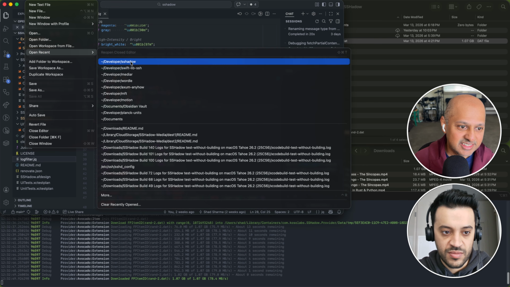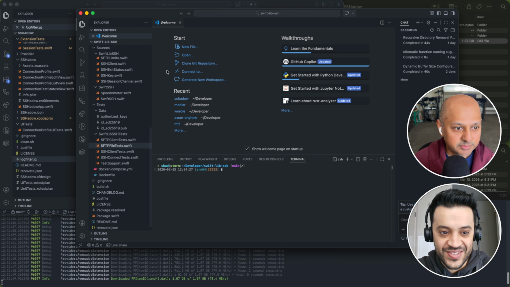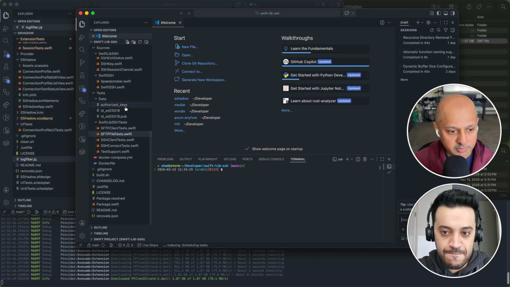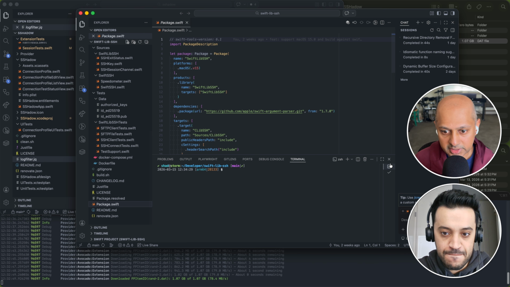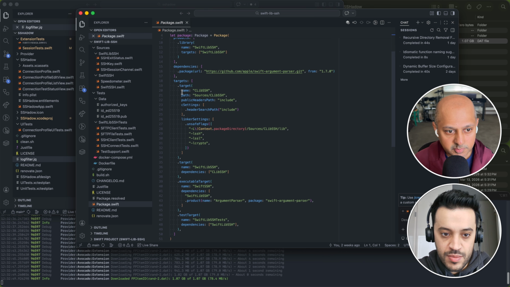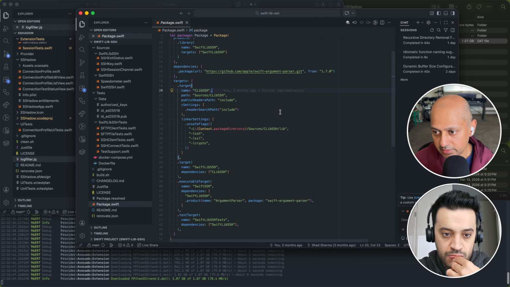Man, this is pretty deep stuff. All right. So here is the project. SwiftLibSSH basically has, you know what? Let's look at the Package.swift because I feel like it gives a good overview of the components. So we have these targets. The first target is CLibSSH, and what CLibSSH is, it's basically a compiled fat binary of libSSH, like the C version of it.